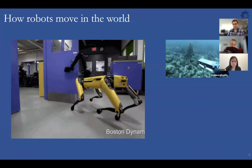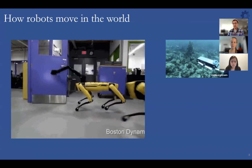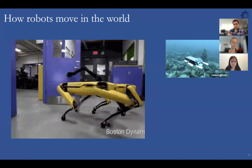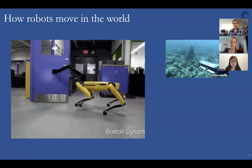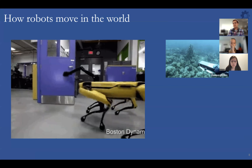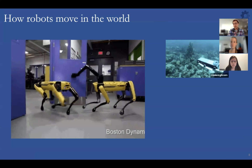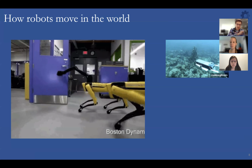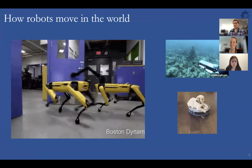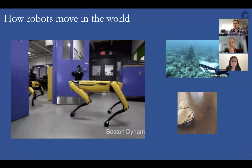But we can change the robot's body structure and use a different style of gait to make effective locomotion underwater, as you can see with this little flipper robot. But again, this flipper robot would not be nearly as good at walking on land as the Boston Dynamics robot was. Its body dictated what types of gaits it could exhibit, and then those gaits are limited in their functionality based on what environment they're operating in. And finally, for a completely different take on locomotion, humans can use wheels on our man-made machines. Like you can see this dog riding around on the Roomba.